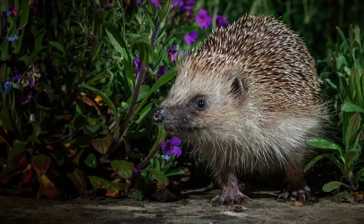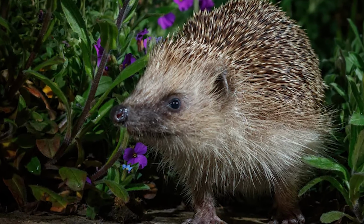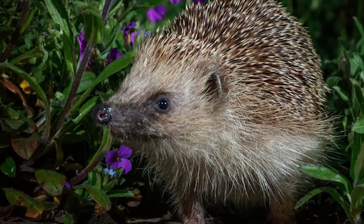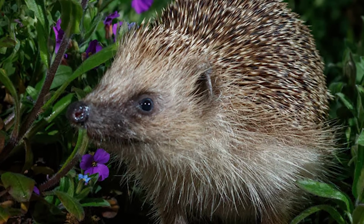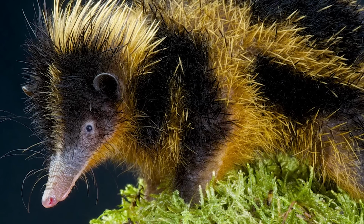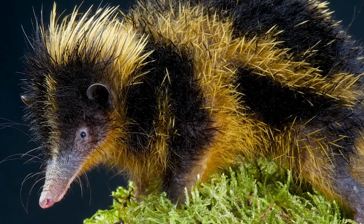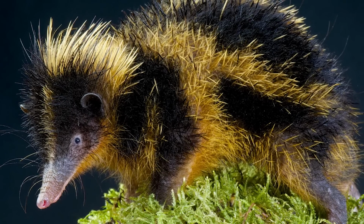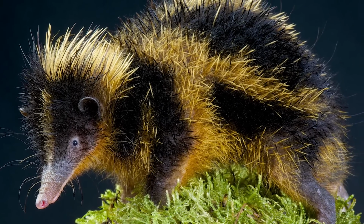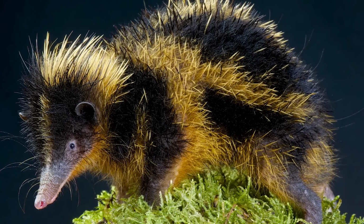To show just how radically divergent all of these animals are from one another, to begin, hedgehogs belong to the order of Eulipotyphla, which means that their closest relatives are the Solenodons, moles, and true shrews. Tenrecs belong to the superorder of Afrotheria, meaning that they're closest to animals that are some of the most radically different in both appearance and niche, even though they are all quite close phylogenetically to each other, like the hyrax, aardvarks, sea cows, and elephants.